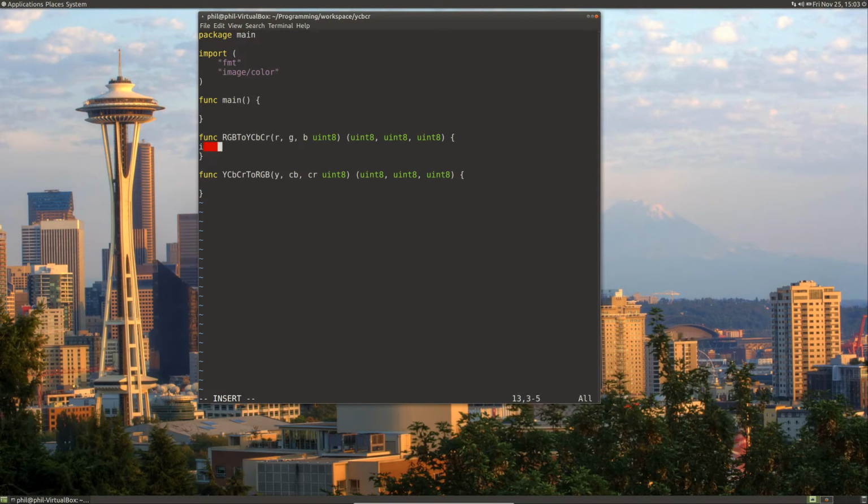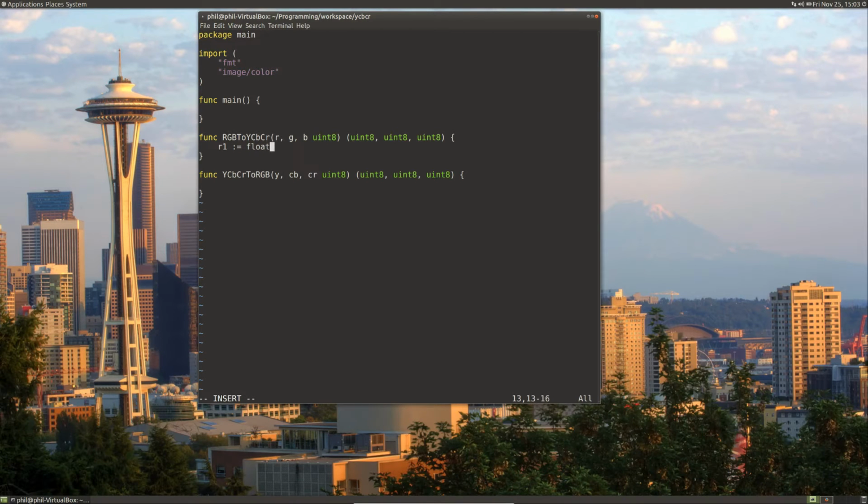So let's go ahead and start writing it. Let's convert our unsigned integers to floats. For efficiency purposes, there's actually an integer way of doing this, but I want this example to be as simple as possible, so let's just convert our inputs to floats.